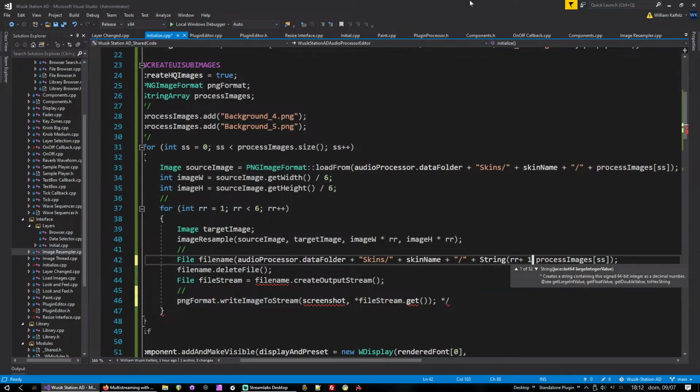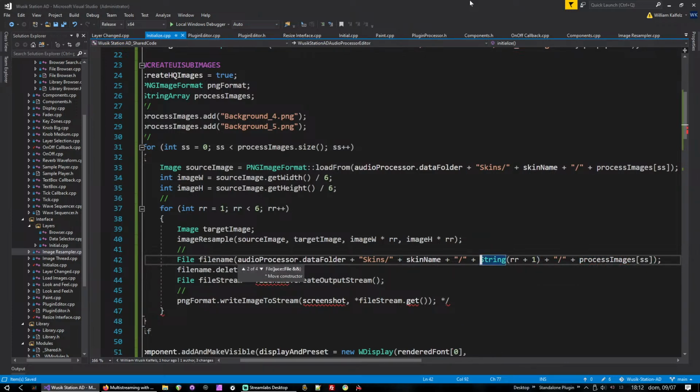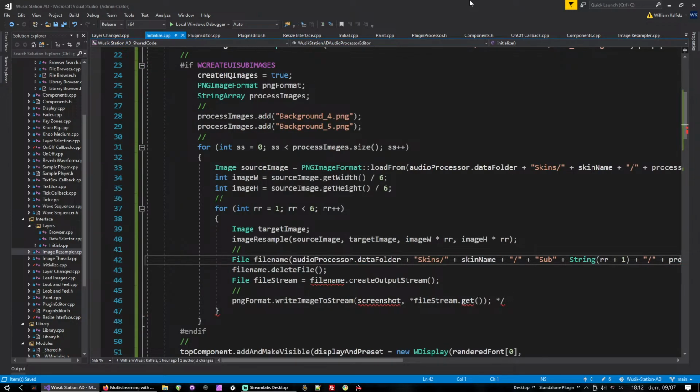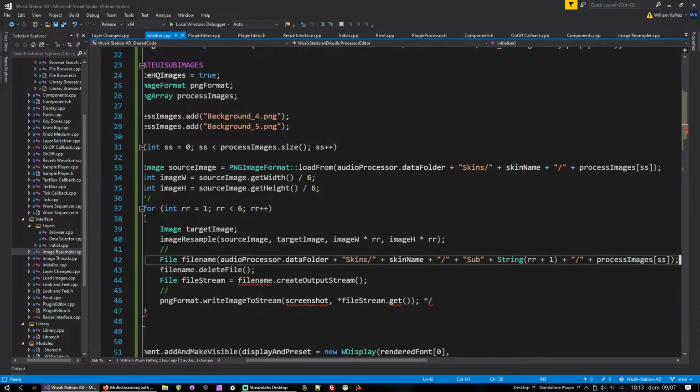I don't know. Let's say just sub and then the number of the image. So the file name is there, it's created.